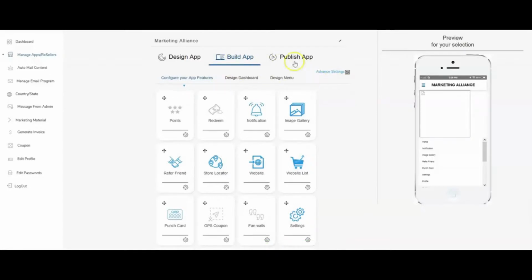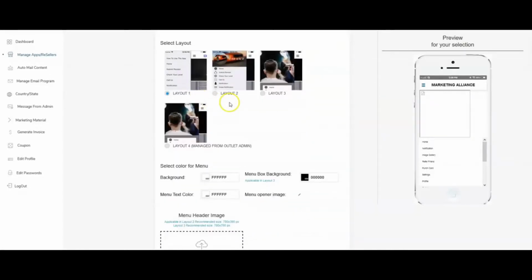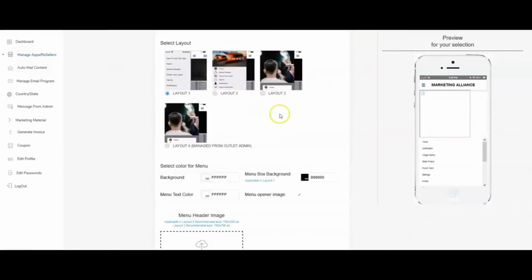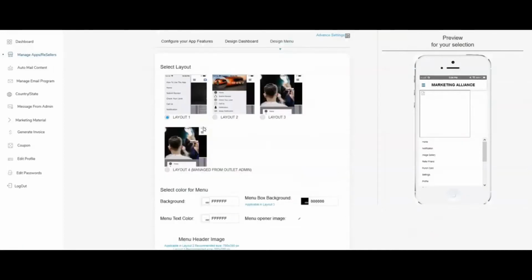Your next step would be the menu, and I will just use the standard menu, but the layout for this one is the advised menu. I didn't create an image for this one yet, that's why I'm not using this. The required images, these are the kinds of images you're going to need. You're going to need the icons, a login screen, the home screen of the app, a smaller icon, a splash screen. Those are the main images that you're going to need to create the app. So I didn't create an image for the menu, but you can also create a custom image for the menu.